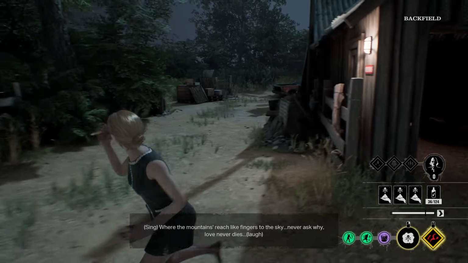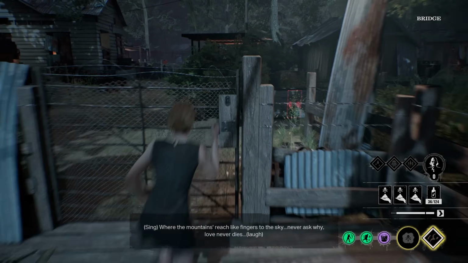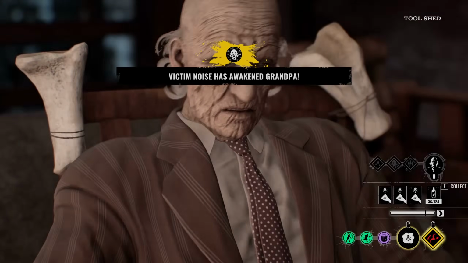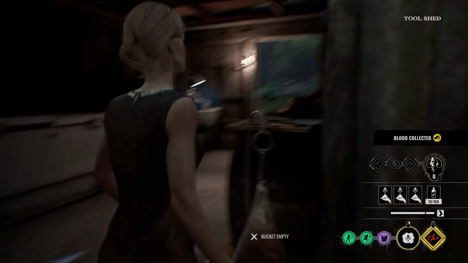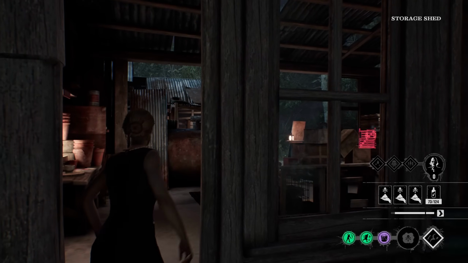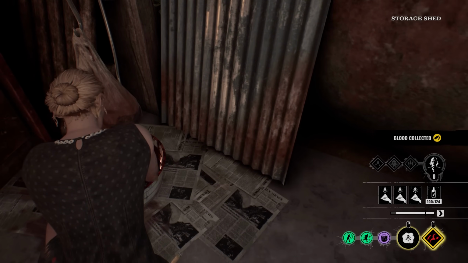All right, so we got ourselves a gas station map. We're gonna see how it goes. Nighttime as well, very nice. All right, so they made noise, points relatively low. I think we can still collect blood and not have to worry about anything just yet. I think still pretty good. If Johnny wants, he could probably go downstairs and start causing some damage.